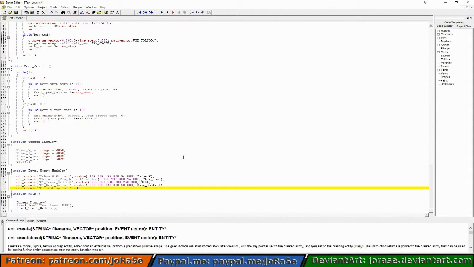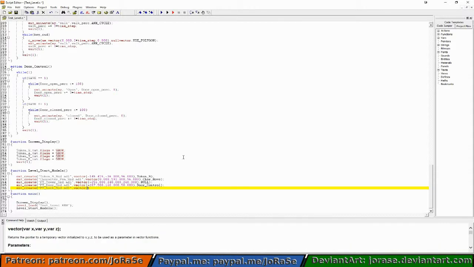Then for the vector, we want -176.5, 120, and it took me a while to calculate out, and I don't want to take as much time on this as we did before, so I just went ahead and did it.